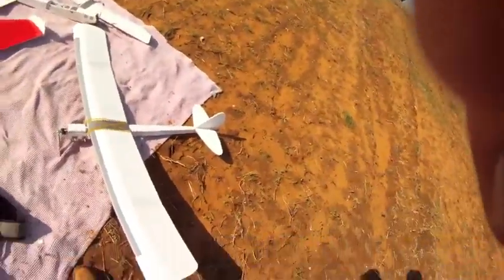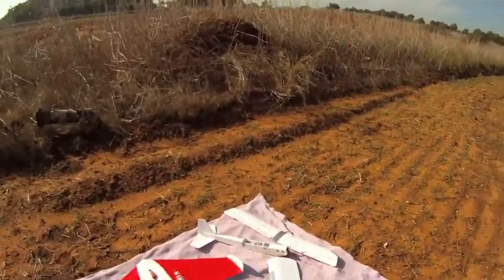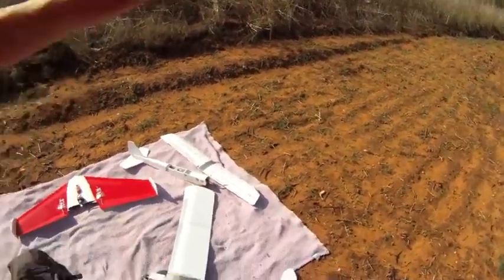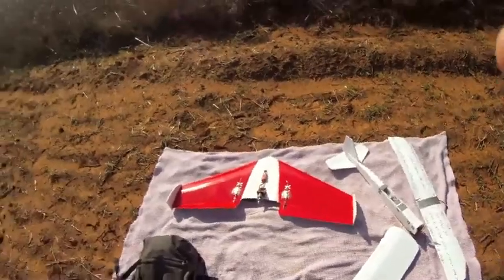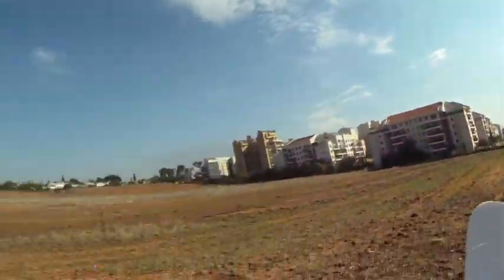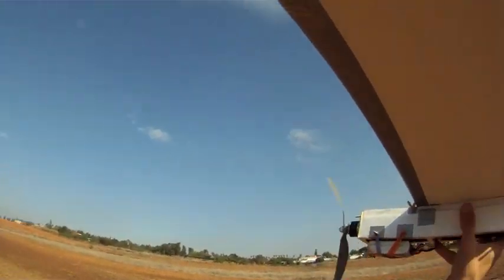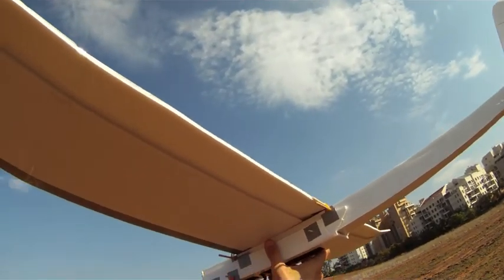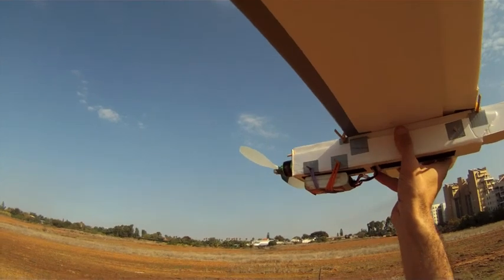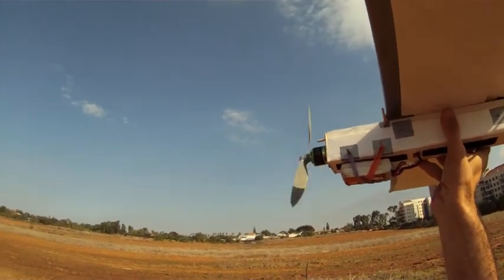Alright, so we got the simple Soarer fixed up. Put in the receiver, checked the controls, and everything is working alright. I kind of fear for this because it's also super muddy. It never really flew the first time. It does seem to have the power to go up. Hoping for the best, hoping that this dirty and muddy field will help me fly calmly.